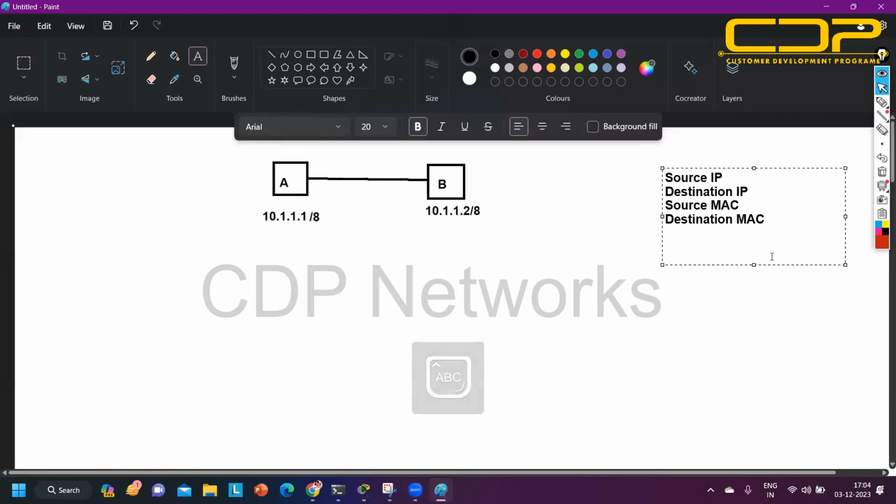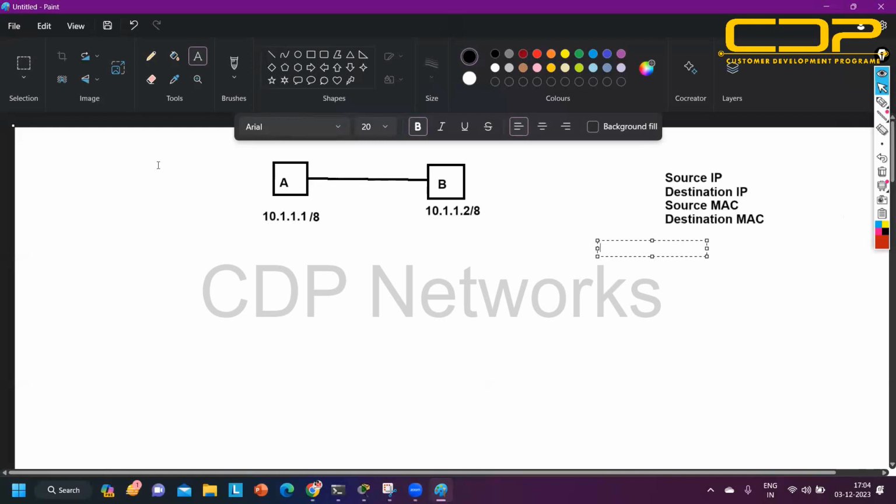Computer A needs the source IP address, that is 10.1.1.1, the destination IP address, that is 10.1.1.2, the source MAC, let's say that is A, and the destination MAC, that is B.